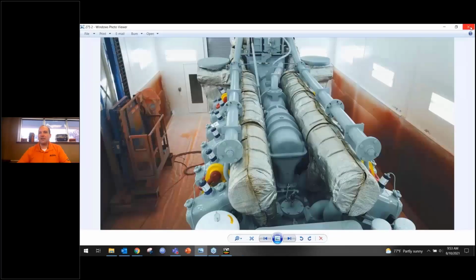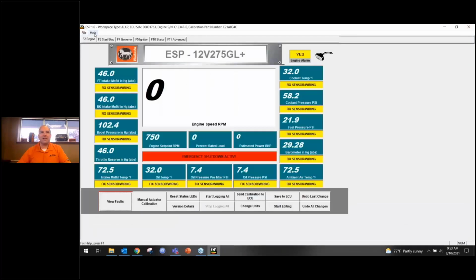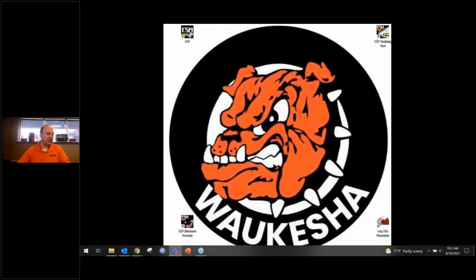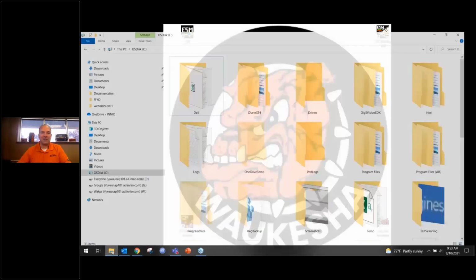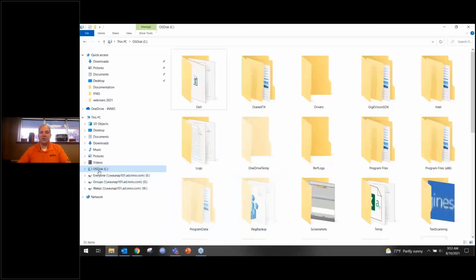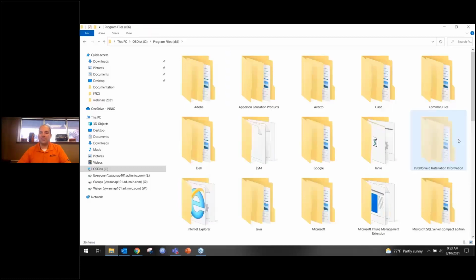So coming back out of this, I'm going to close through here and exit properly out of my ECU. And now we're going to get to those promised things that we wanted to share with you as well. What I'm going to do now is show you how to find the manuals. Very quick process. As you go into your hard drive, so your C drive on your device, you're then going to move over to your program files. If you have two folders like I do, program files and program files x86, that identifies that this is a 32-bit machine. I want you to go into the x86 folder. You're then going to find where your ESM folder is.